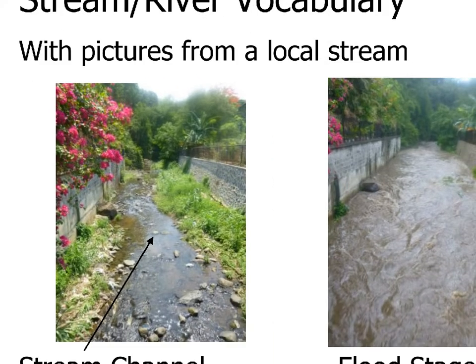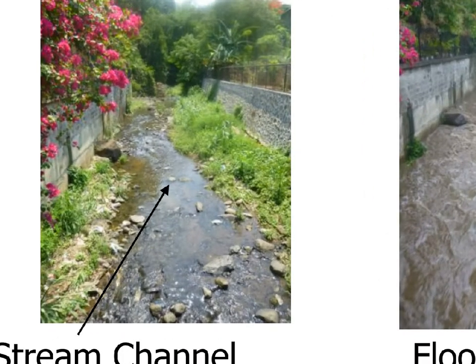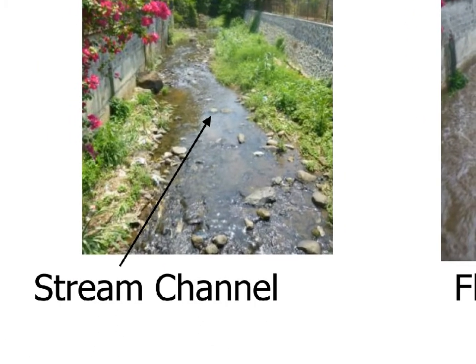So first off, I just wanted to show you the idea of a stream channel, which is this right here. The channel would be the part of the area where the stream is actually flowing, and the center of the channel is going to be the deepest part, and the edges will be shallower, as you can see there. So that's just really basic. You've seen streams, you know what that is.